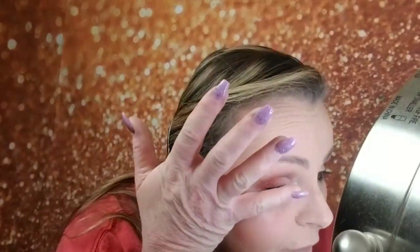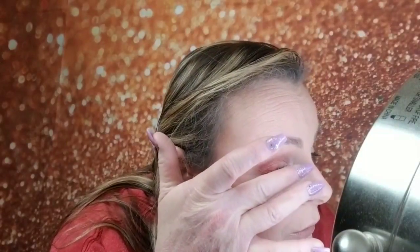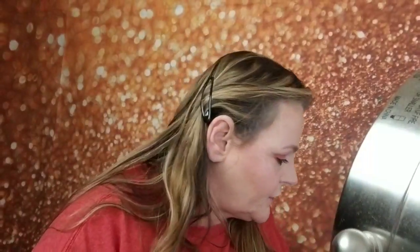Or the other thing I do quite a bit is I'll take my finger and I'll just blink my eyes a couple times or kind of hold my lash up like this. Let's see how that curled it up. I'm not putting a whole lot of pressure on, you see, nothing really comes off. I do it once it's dry. So this one got a little tiny bit, but not much. That's it.